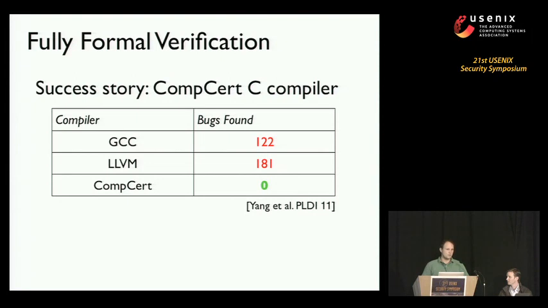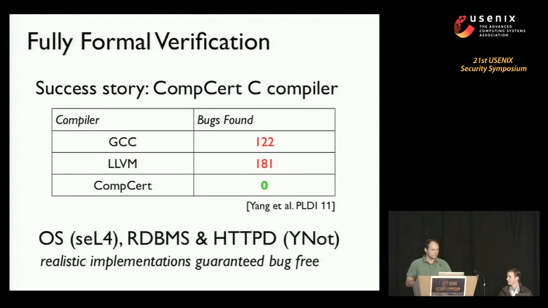But CompCert is just one piece of the puzzle. There's formal verification for infrastructure going on at all levels of the software stack. So I'm sure many of you are familiar with the work on seL4. It's a verified operating system microkernel. There's also work on fully formally verified database systems and web servers, etc. And these systems are really the closest things we can build to bug-free code.